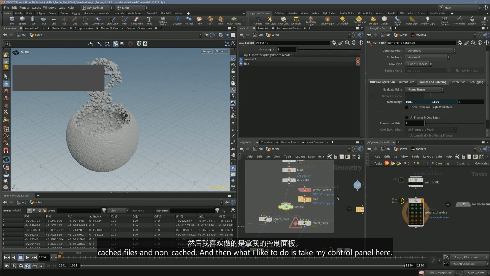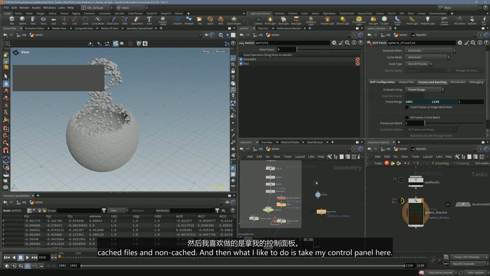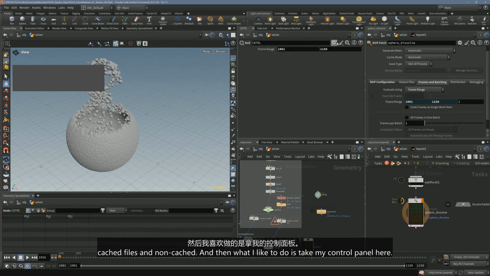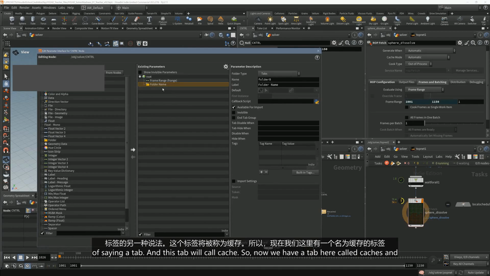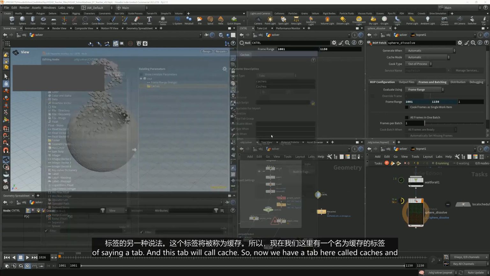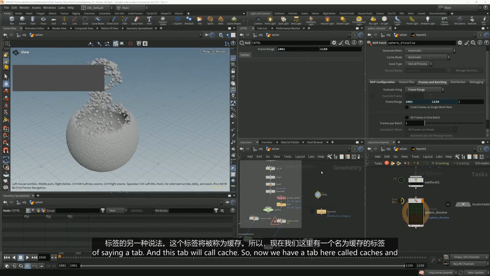And then what I like to do is take my control panel here. Let's go edit parameter interface. Let's add a folder, and a folder is just another way of saying a tab. This tab we'll call cache. So now we have a tab here called caches.